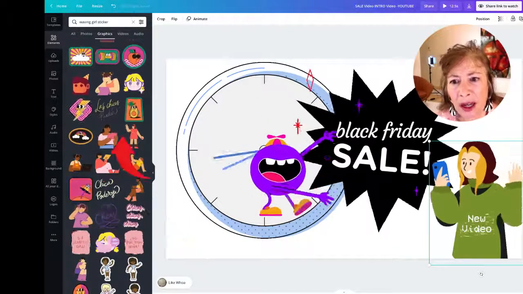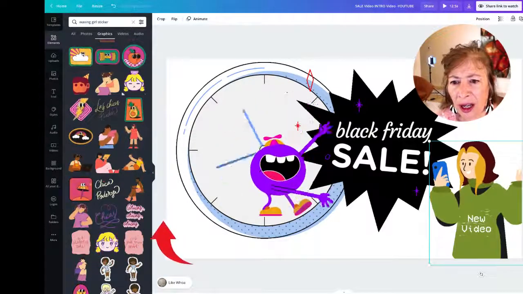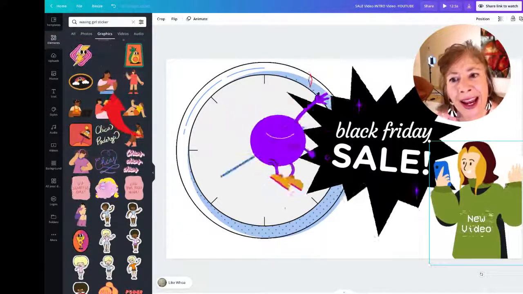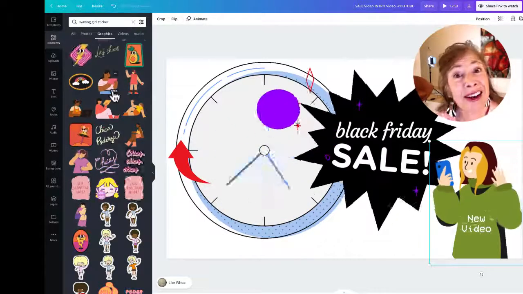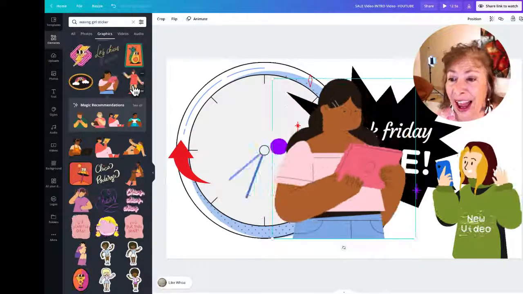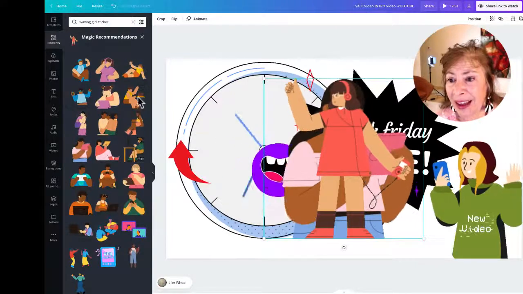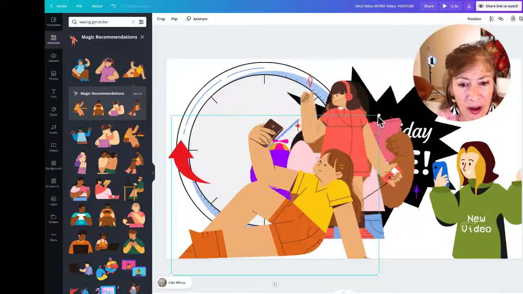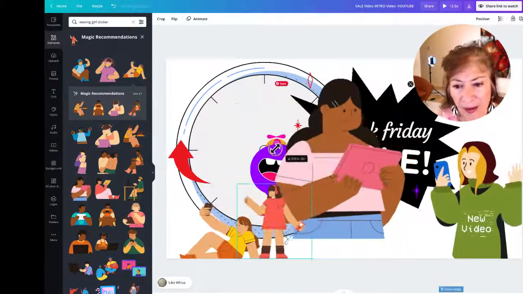I mean, look at this. Here's a girl waving. Here's a girl waving. Here's a girl clicking her foot. Here's another one. Oh, this is fun. Animateds. Look at all these free animateds for you. So if you hover over them, you will see, does it say free? Yes, this is free. Does it say free? Yes, this is free. And here's a magic recommendation so that you can see everything that is similar. These are all similar. So look at how much fun you can have by adding in even more animated graphics.